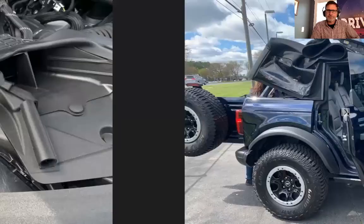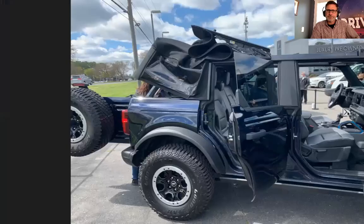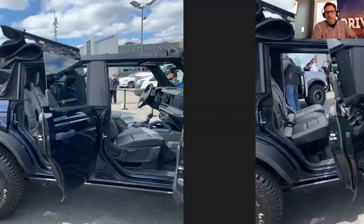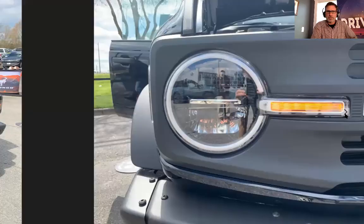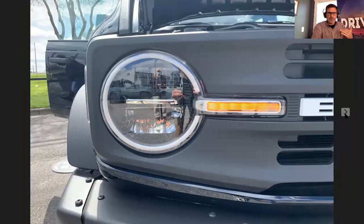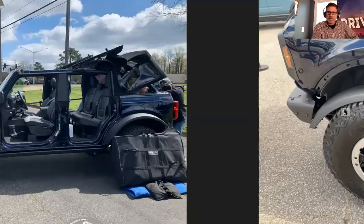One thing I really like is how the tires are located — the back of the Bronco sits right at the tire, and I think it gives it a really good look. The windshield rake — the A-pillars — they're laid back just perfectly. The headlights look really, really good. There's a clean view from the front and a nice view from the side.